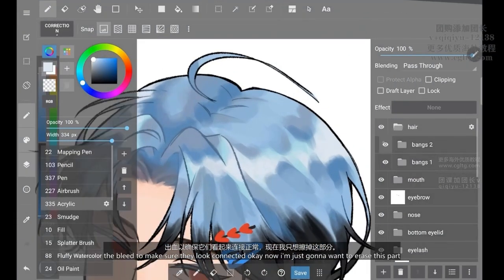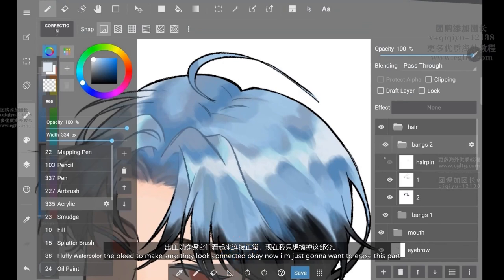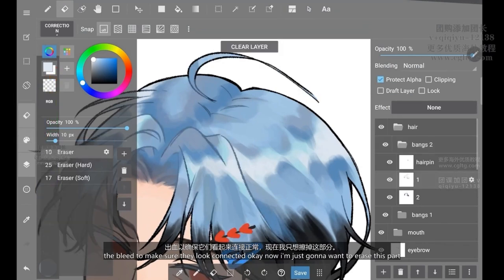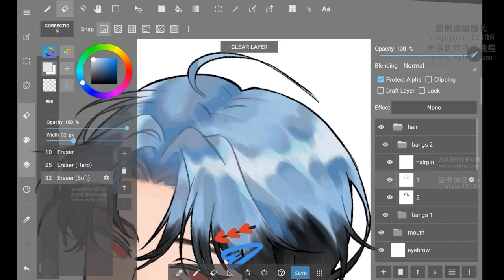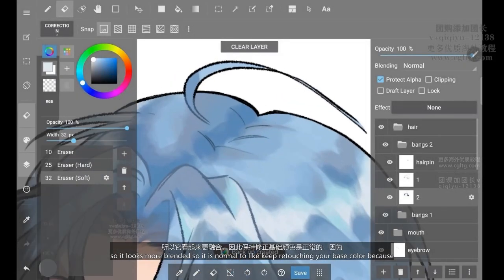Okay, now I'm just gonna erase this part so it looks more blended.